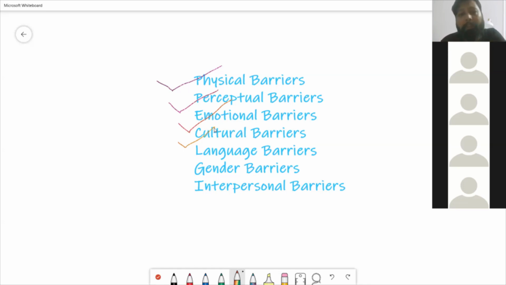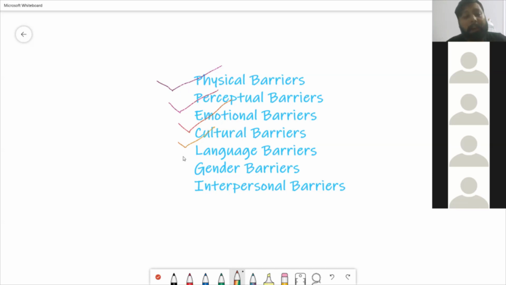So when you go to a restaurant and you say, this is not as tasty as the one that mom makes back at home, this is not as tasty as the other restaurant, this is not North Indian food, this has a different taste, this is not as spicy, all of those things are cultural barriers. That means you have a way of life, somebody else has a different way of life.